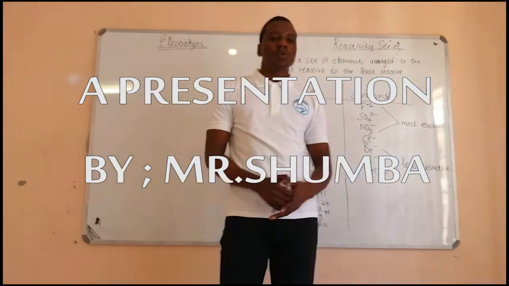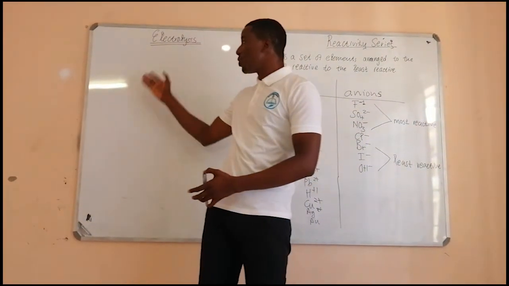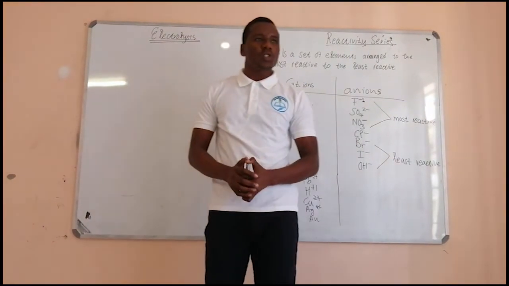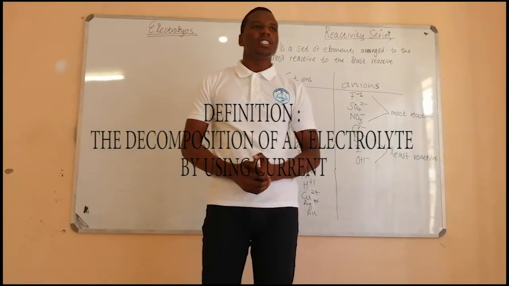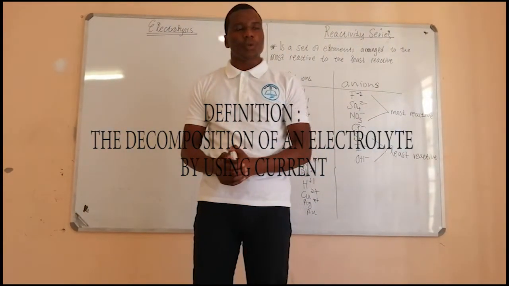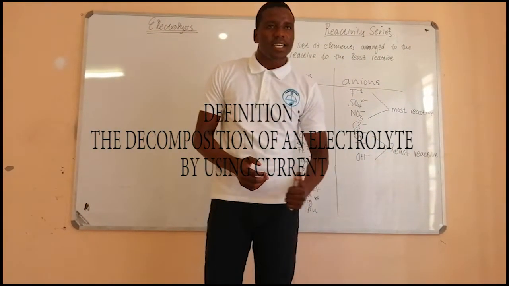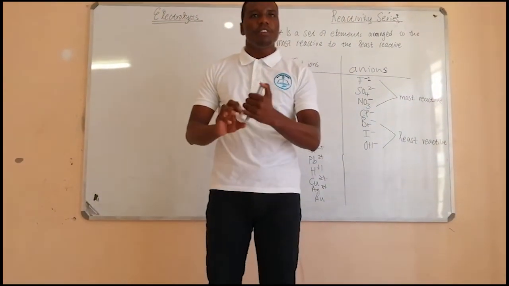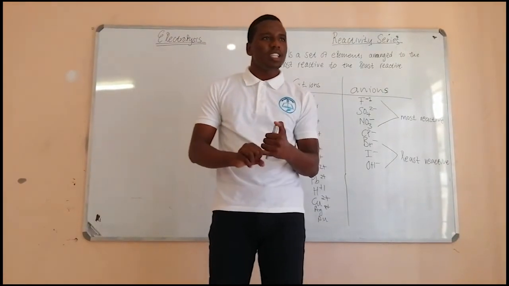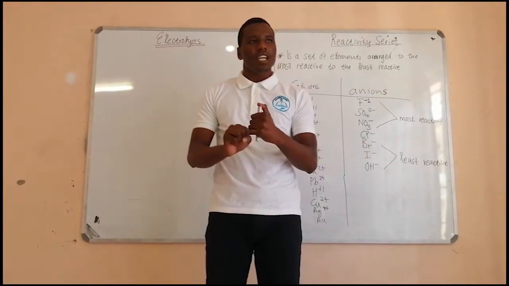I'll be taking you through this simple topic here. It is called electrolysis. Now, what is electrolysis? Electrolysis is the decomposition of an electrolyte by using current. Now, what I want you to understand, first we have to define some terms. We have to define what is an electrolyte. Now, what is an electrolyte?